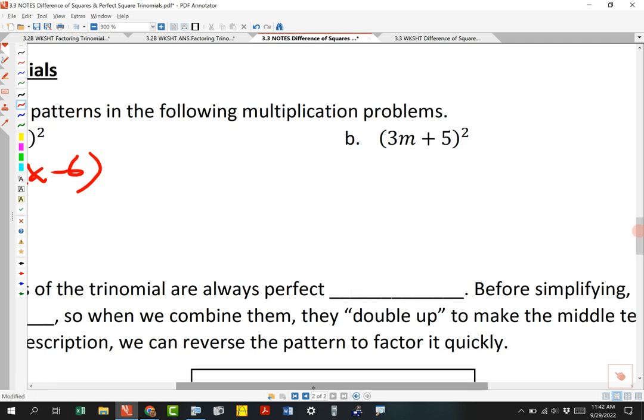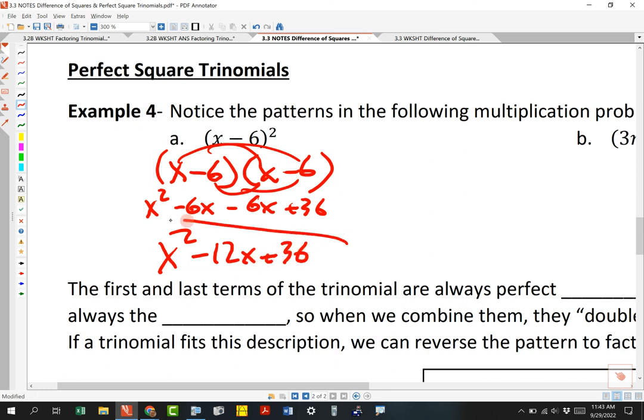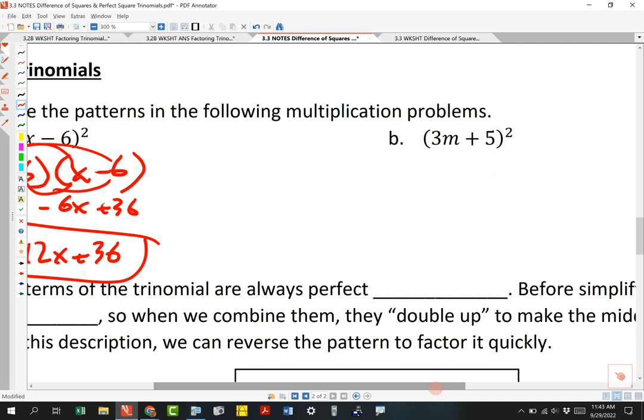When I multiply 2 terms times 2 terms, I'm going to get 4 terms. I'm going to end up with x squared minus 6x minus 6x plus 36. X times x is x squared. X times negative 6 is negative 6x. Then it's the negative 6's turn, and we get this. And unlike what happened last time, they're not exact opposites, but they are exactly the same. So they combine to double up. They combine to be twice as big. So this is going to be x squared minus 12x plus 36. There's our answer on that one.